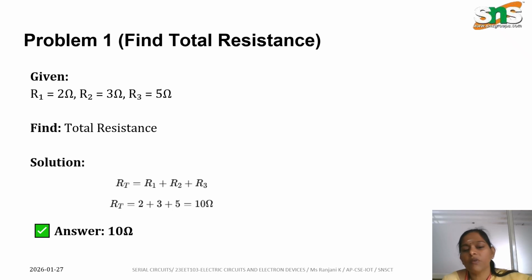So imagine if you have a 12 volt battery powering two 4 ohm resistors, which means the total value of the resistors is 4 plus 4, 8 ohm, and the current flow through the resistors I equal to V by R, which means 12 by 8 ohm. The current flow through the resistors is about 1.5 amps. And the voltage drop across the resistor, for example, for resistor R1, that is V1 equal to I into R1. So 1.5 multiplied by 4 is equal to 6 volt, and similarly for V2 it is 6 volt. And let us see a few more examples.